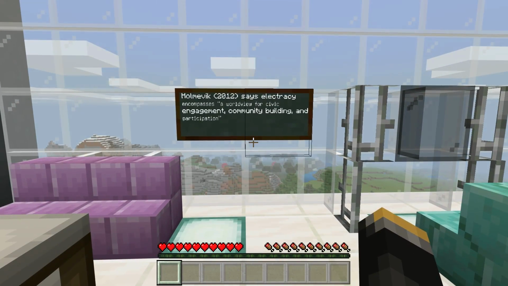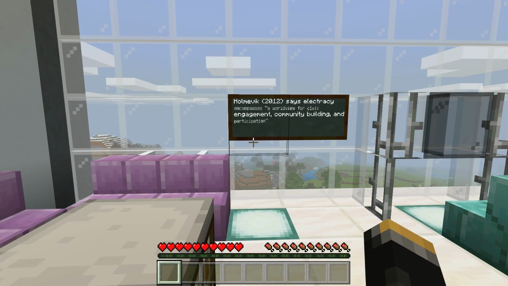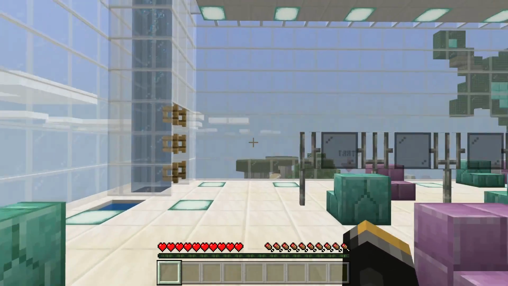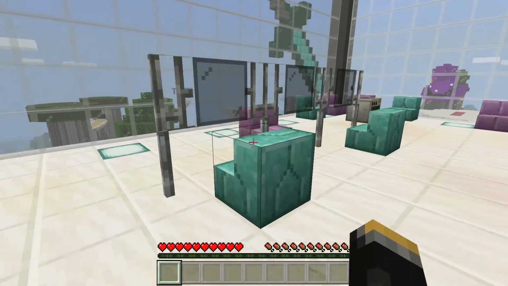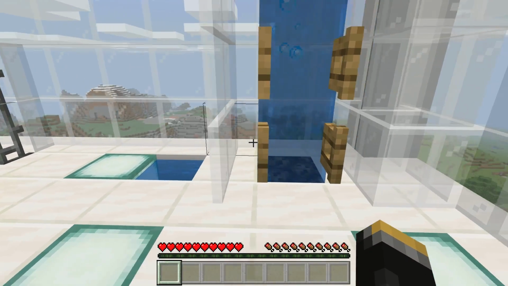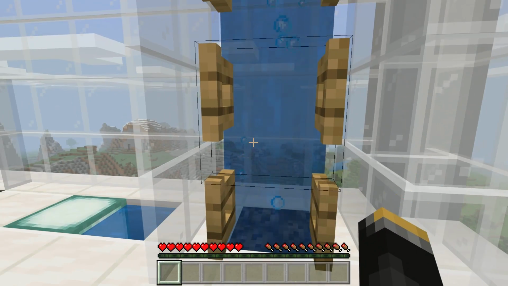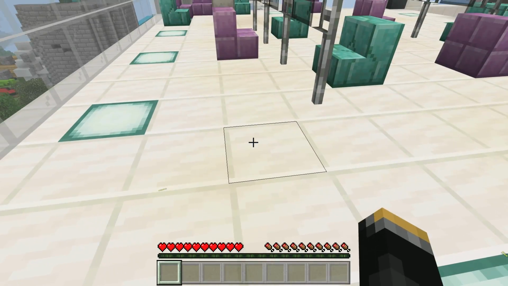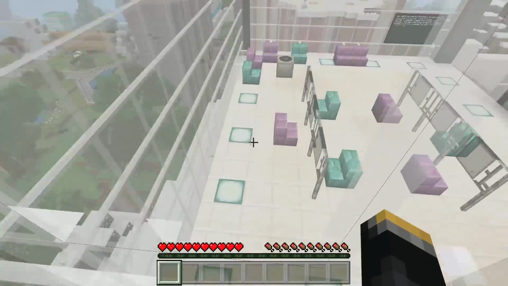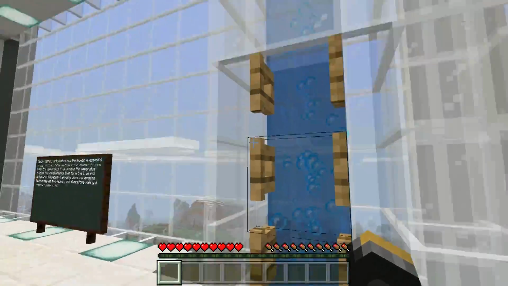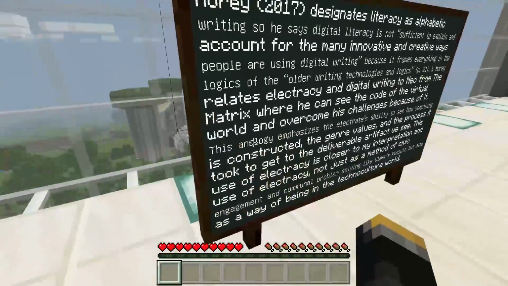And Ulmer. Jan Holmvik talking about electricity encompassing a worldview of civic engagement, community building, and participation. So the civic, the social openness, collectivity, that's what this building is really supposed to represent. Now a student built this little clever elevator that shoots you up to the top. Now to get to the second floor you have to act quickly, and it's easy to just go up the tube like in Willy Wonka.